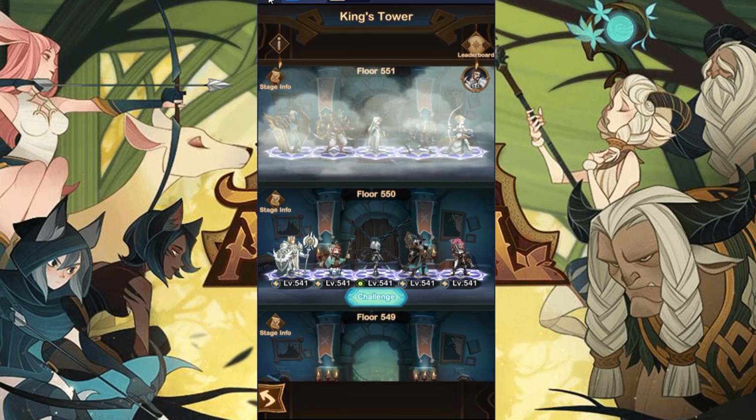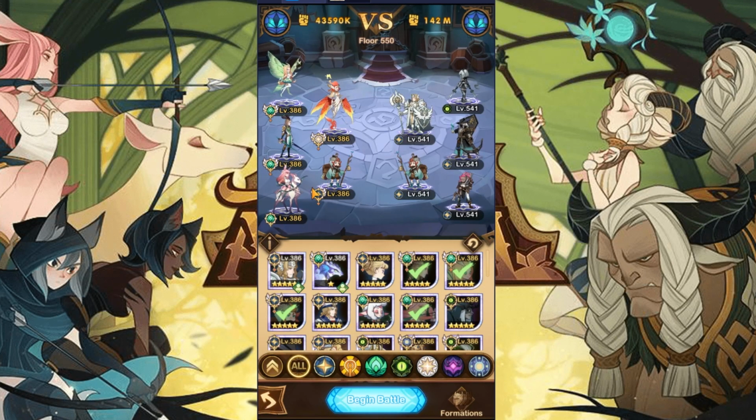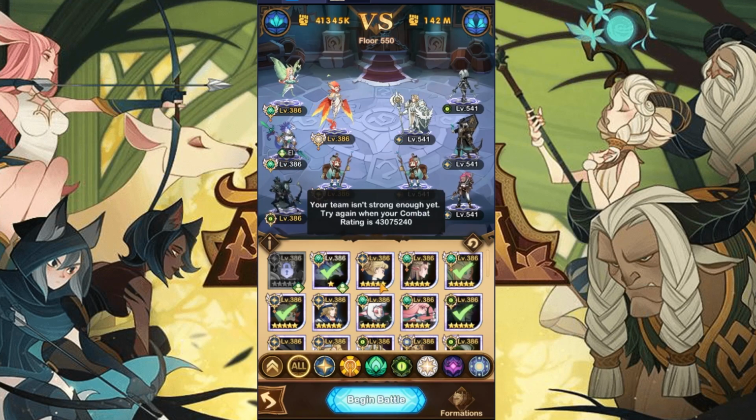So I'll be using King's Tower, where I'm still on one set at 4550, and I'm gonna be around the minimum power. So just to show you guys, if I just pick any bunch of random heroes, it is below the minimum power, so this is going to be a very hard stage to pass, nothing too trivial. At level 386, this is going to be over 100 levels of deficit, over 150 levels of deficit, so nothing to scoff at.